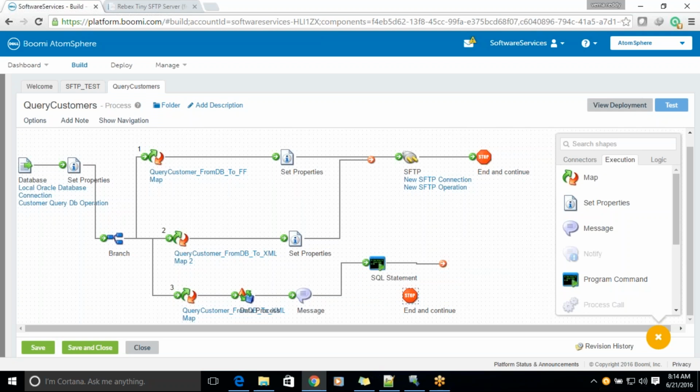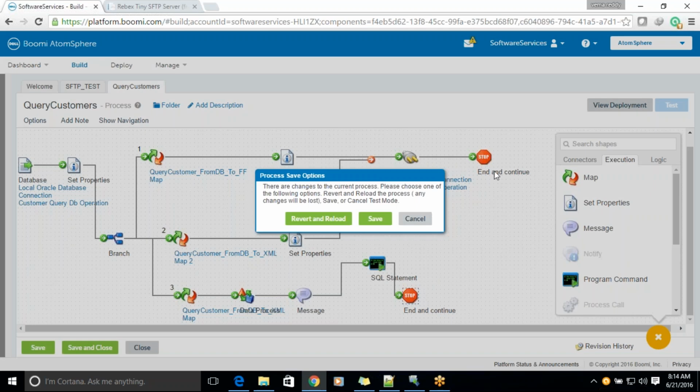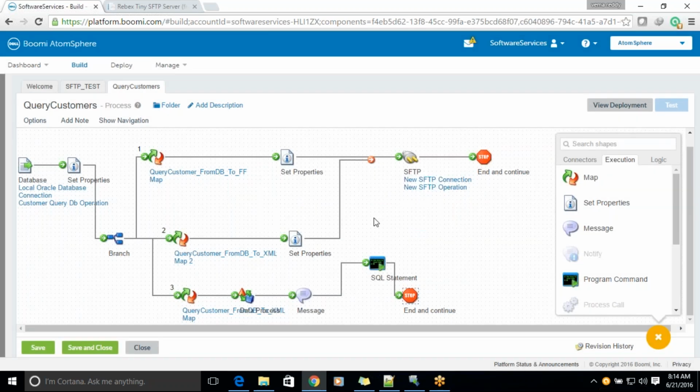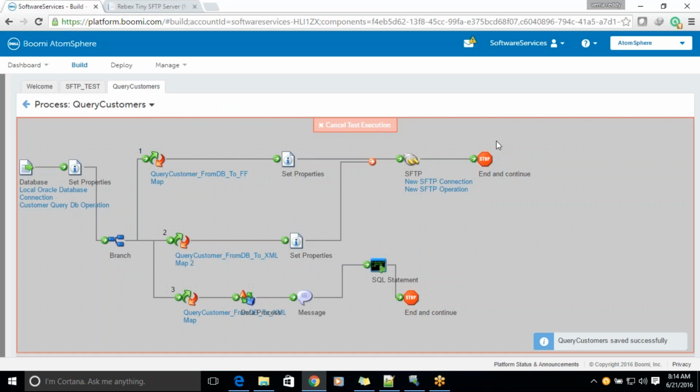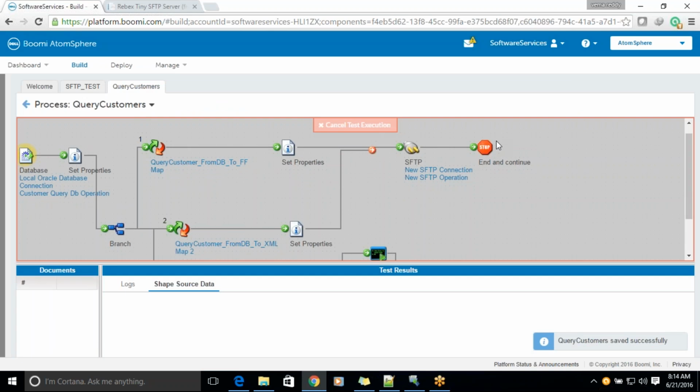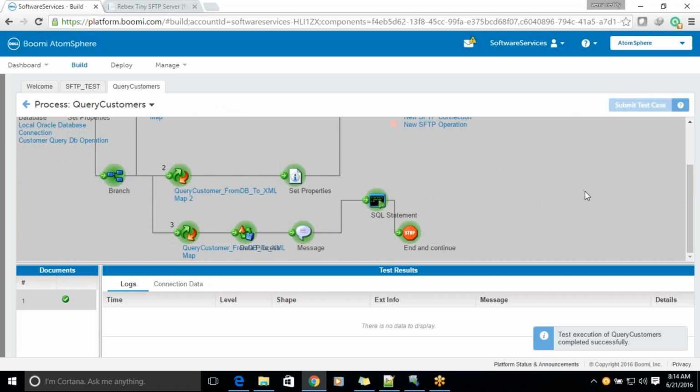So at the end, I want to delete all these things here. Save it here. This program command is used for executing some simple database statements, as well as some system level commands, which is basically whenever you want to execute some batch files or other things.